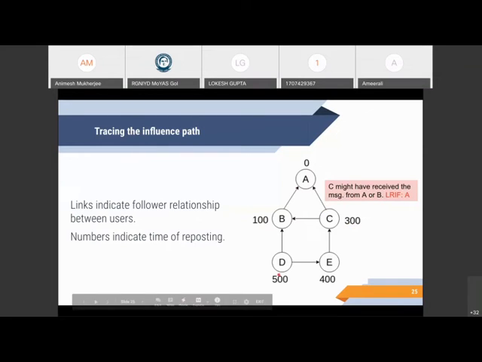Now, user D has received the message at time point 10.82, and the observed chi-square value is 500. User E has received the message at time point 507.93, and this observed value is higher than this one. So this means that since the chi-square value is obtained for the message data, it is rejectable.